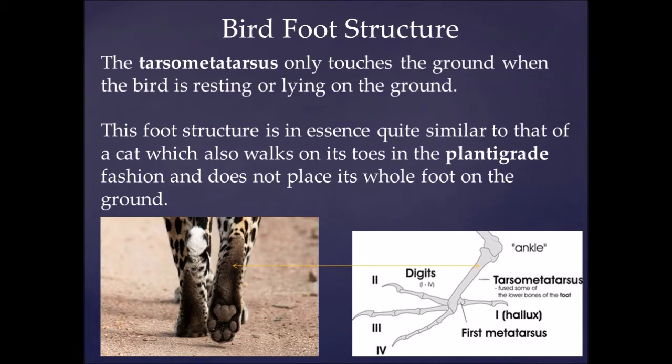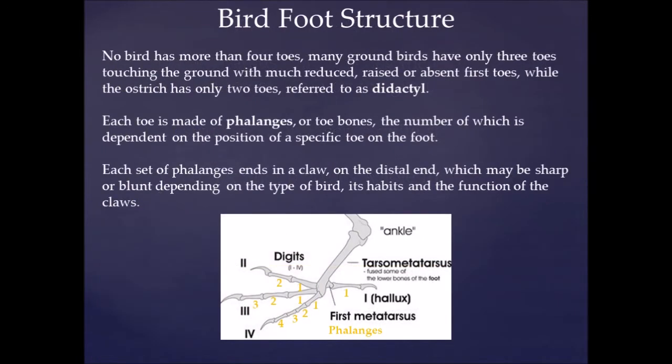This foot structure is in essence quite similar to that of a cat, which also walks on its toes in the plantigrade fashion and does not place its whole foot on the ground. No bird has more than four toes. Many ground birds have only three toes touching the ground, with much reduced, raised or absent first toes, also called hind toes, while the ostrich has only two toes, which is referred to as didactyl.